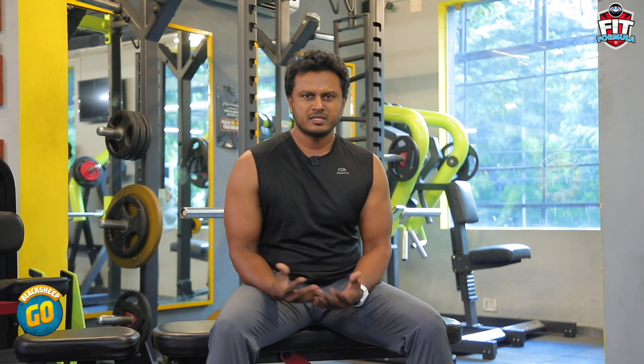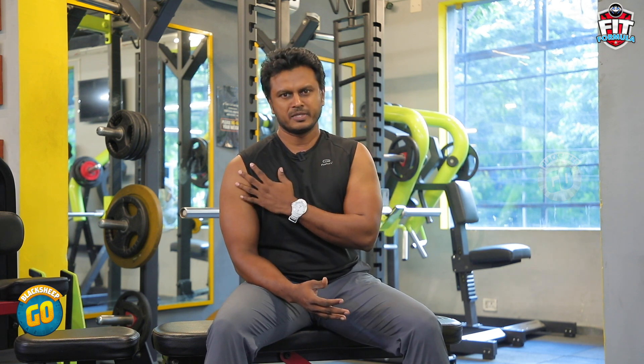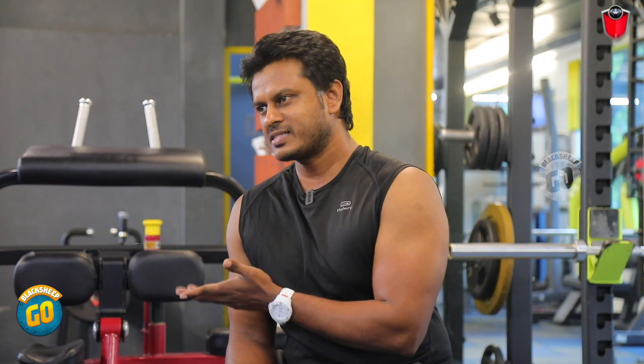Let's talk about the first topic today. The topic is that many youngsters, many men suffer from what is called man boobs or gynecomastia in scientific terms. The chest muscles are flat and there are two sides that are actually gynecomastia. If you develop and work the muscle, it's a breast.